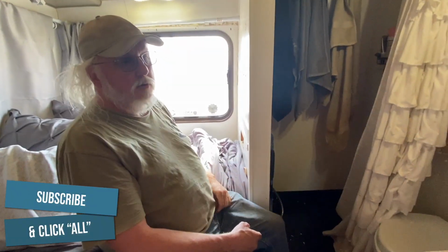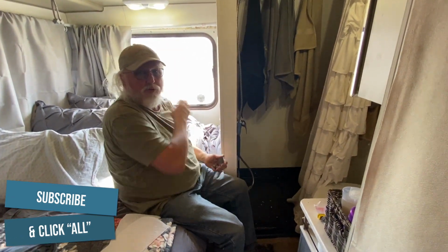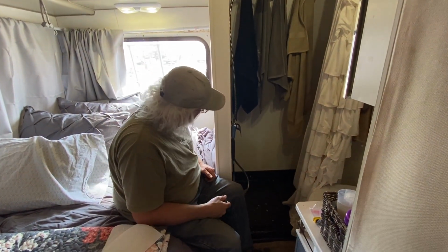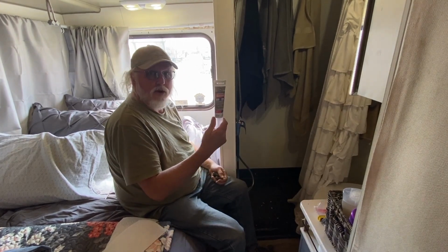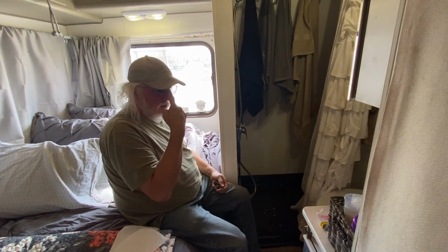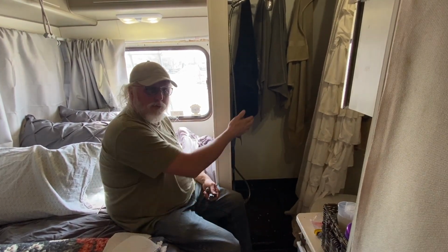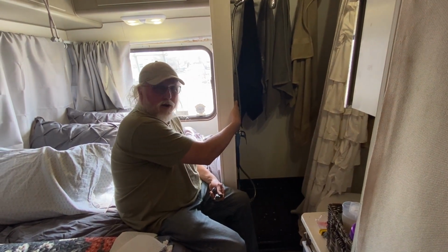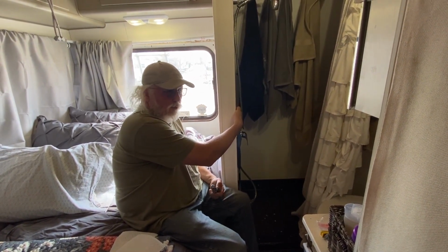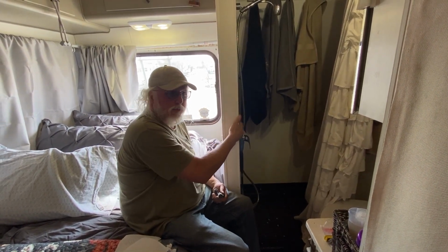You're very welcome. So I just finished reinstalling the shower valve here, or diverter, or mixer, or whatever the terminology you want to use. I coated the back of it with silicone tub and tile caulk to seal around the edges, because I don't want any water getting behind it against the wall. We're going to end up replacing this whole wall eventually, the interior wall here, because it's really rotted out pretty bad. So apparently it's been leaking for a while, and the plywood's wrecked, so we'll end up replacing that.